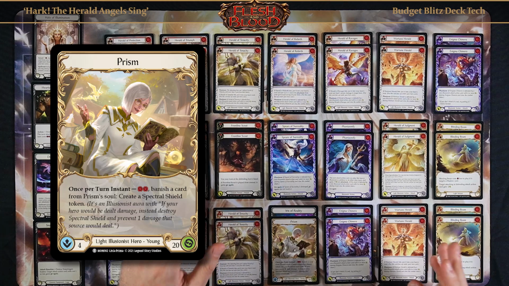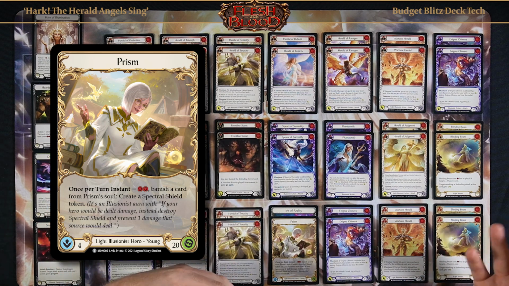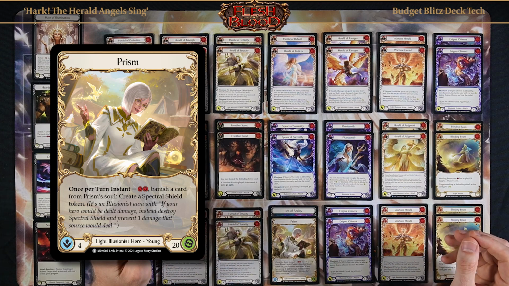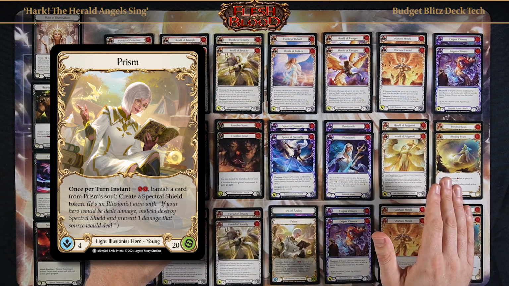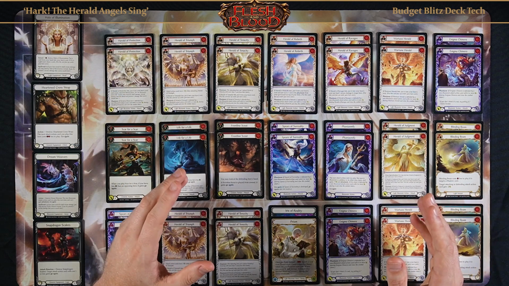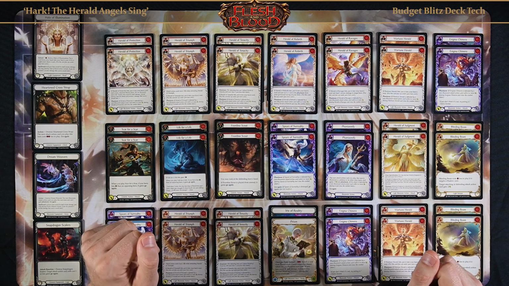I know Prism can be a little bit intimidating for a lot of newer players because she does all of these funky things at instant speed. There are spectras, there are all kinds of illusions going on. But actually, this deck is super simple. You're just smashing in with these big angels, and it's a lot of fun. And as we've already established, super cheap to build.